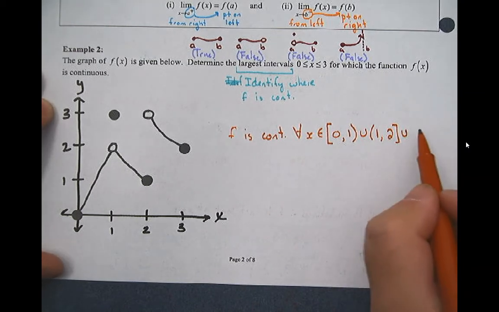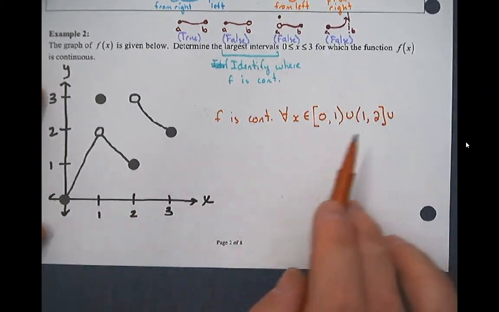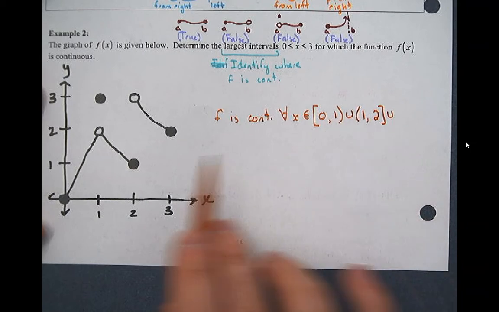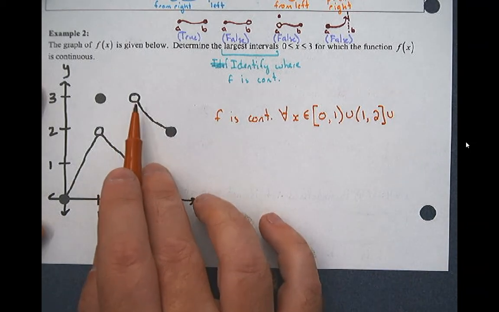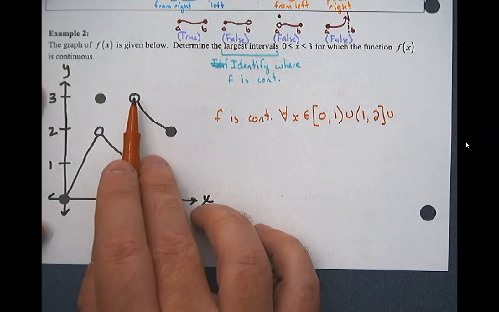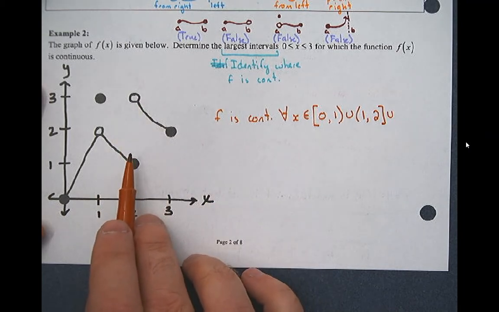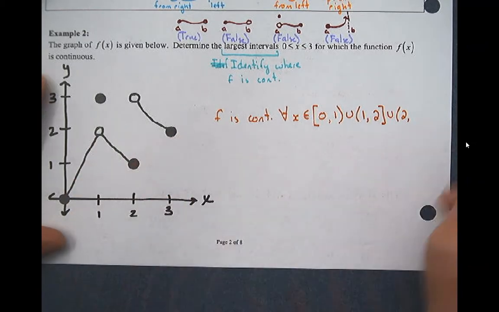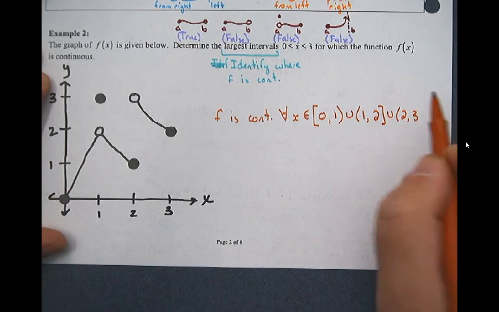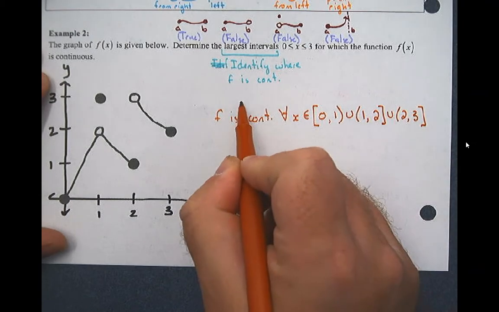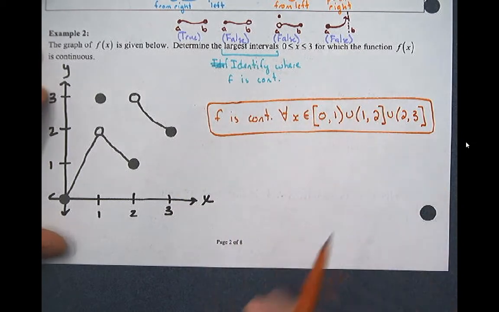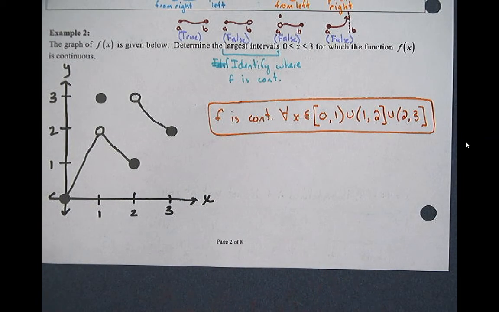Union with, and then now here's where it gets interesting. Most of the time when we include 1, you feel like you should include the next one like this, but that's not true for the other point. My limit from the right does not equal the point on the left. So 2 would not be included in that last interval until we get to 3, which then would be included again. I would encourage you to pause here or rewind this and think back through how I got those answers. It's not so tricky. It's not so easy, but once you get it, it's not really that bad.